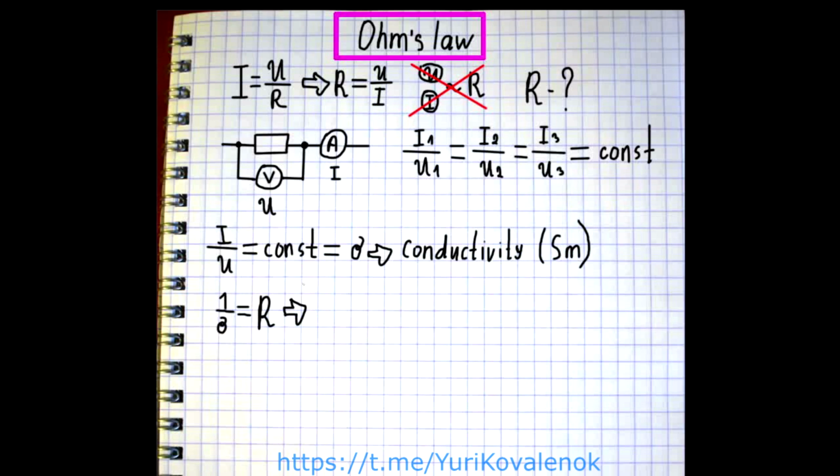But the question arises, what does the resistance of the conductor depend on? To answer this question, you need to know that a metal or a conductor of the first kind is a crystal lattice. It is natural to assume that the longer the conductor, the greater its resistance. The larger the cross-section area, the smaller the resistance. This is due to the fact that valence electrons are free charge carriers in metals. They are weakly bound to the nucleus of an atom, therefore they participate in electrical conductivity.